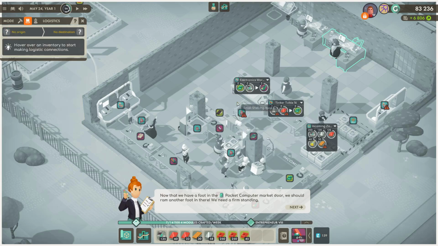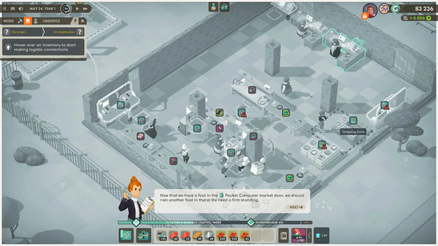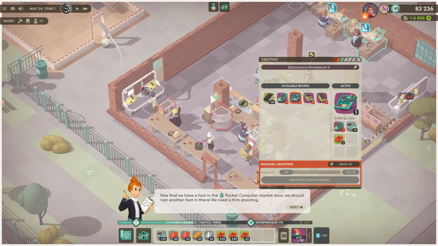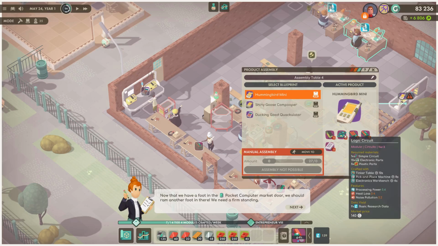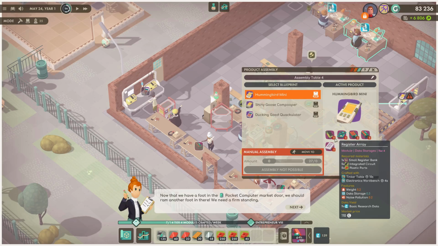And then who needs the integrated circuits? Somebody does. But yes, you can draw these. Rather, you can draw these. Somebody needs the integrated circuit. Hang on, let me go back to my recipes here. Yeah, you don't need the integrated circuits. Circuit boards, LED arrays. The register array is what requires that. Oh, and we still need to make a small register bank.